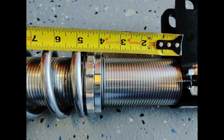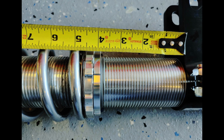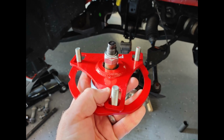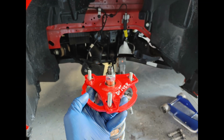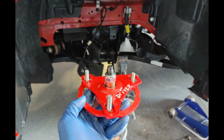It is very important to make sure that when you're installing the coilovers that you note the measurement from the strut mount to the top of the spring perch. This measurement should match on the left side and the right side coilover assembly. The caster camber plates will be side specific. In the image shown, this is the passenger side about to be installed. In this image, you will notice the difference of the top plate. This is the driver side about to be installed.